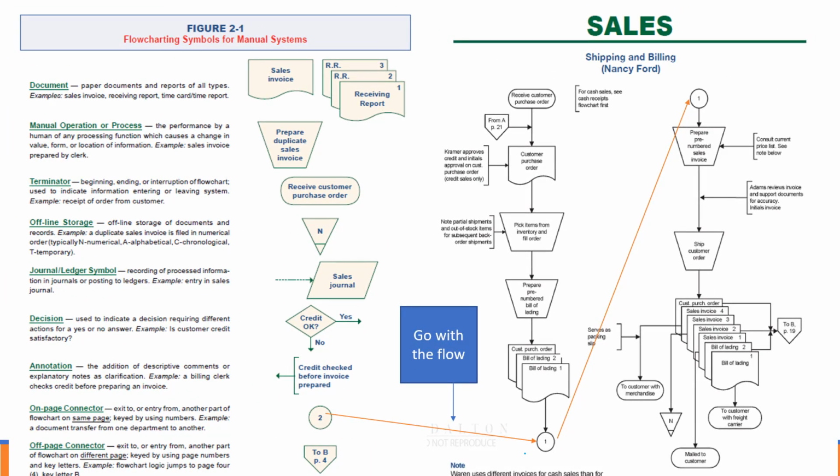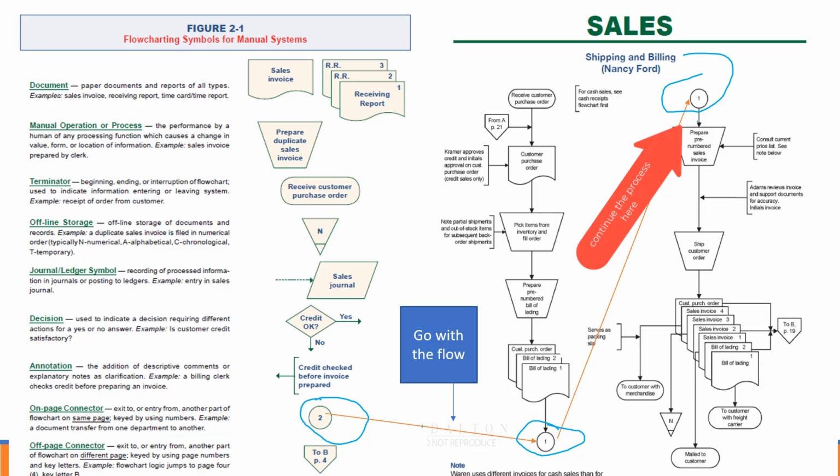So the circle here with the numbers, that means the connector. There are two types of connector. One is the round, numbered circle. Here the connection shows up on the same page. See here, okay? So on the same page here, this is a connector for the sales cycle for the Warren Sports. And then the process not ended comes here, and then you need to go to here to continue this process. This is an on-page connector.